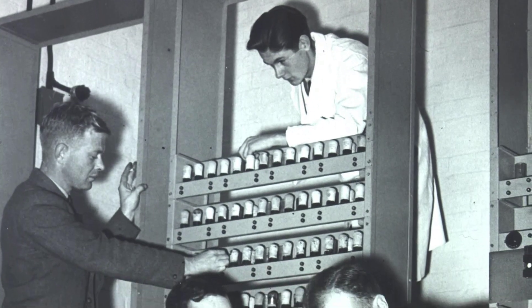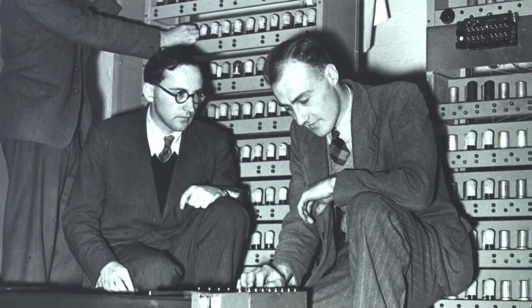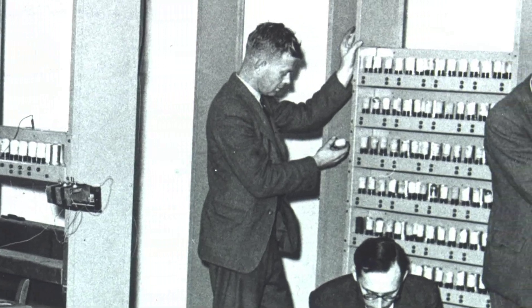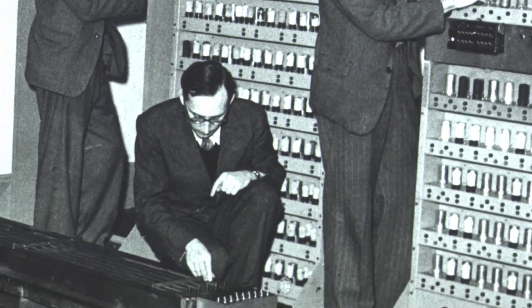We're all transistor engineers here, so we've not really encountered these problems. I'm sure when the pioneers were building the machine, they had these meetings on a weekly, if not a daily basis. Because remember, they didn't know what the completed EDSAC would look like or whether it would work. And because they were designing the machine, they in some sense have more options, and that makes it a harder problem because you need to decide what to change.